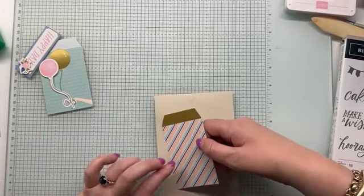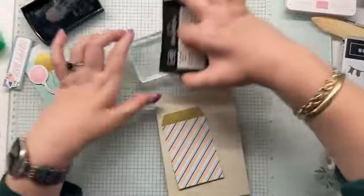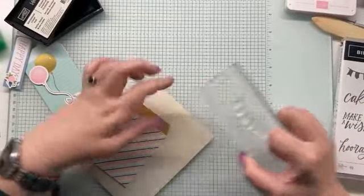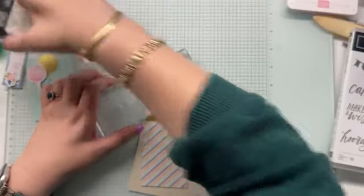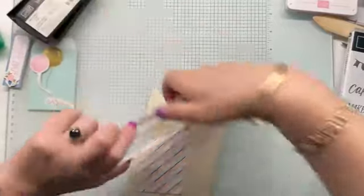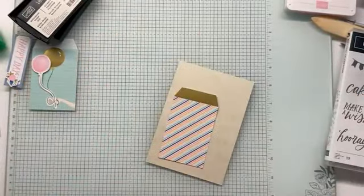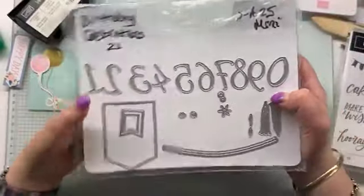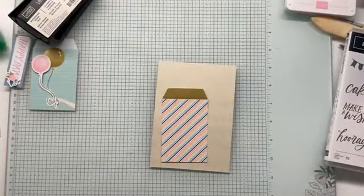So you can see what I've done there. And as I said, I need to put a little bit more up here. It's the thing, you can see where you may have missed places. So one there and one here. So I think the only thing I'm not going to use is the dies, but if you run out of these tags, we do also have the banners and the string here, and you've got your tassels as well. So you can definitely do something with that.